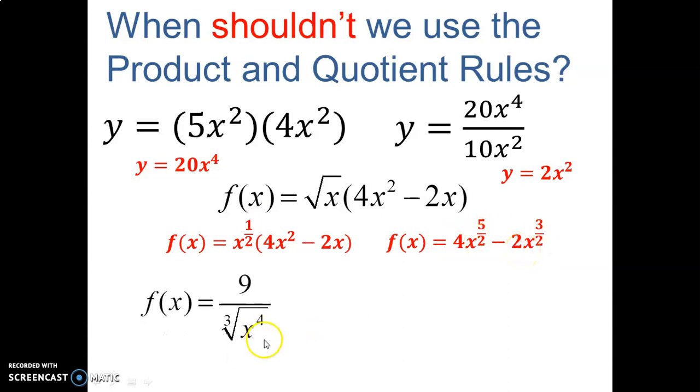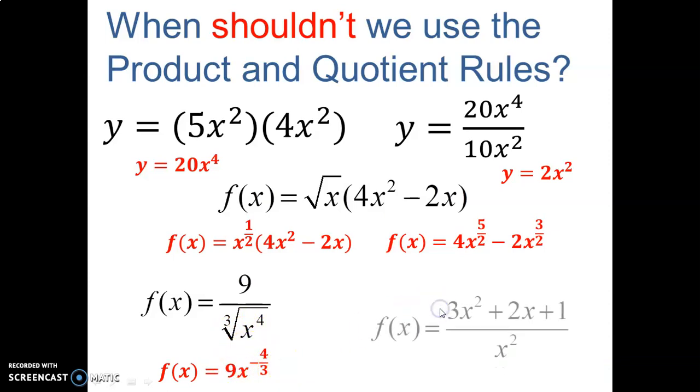Okay, here's another example. Right away you see fraction, division, you're thinking quotient rule, but again, much easier to just bring that thing up here. So this part here was brought up, and now we have this part to the negative exponent here. And now taking the derivative is easy. And last one here, let's see.